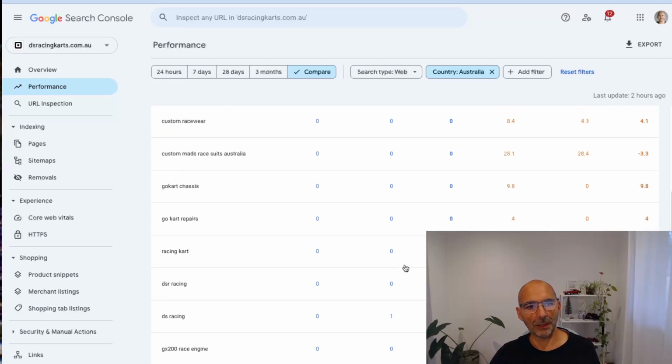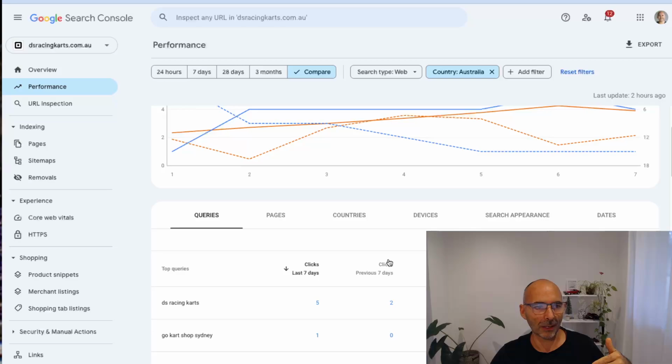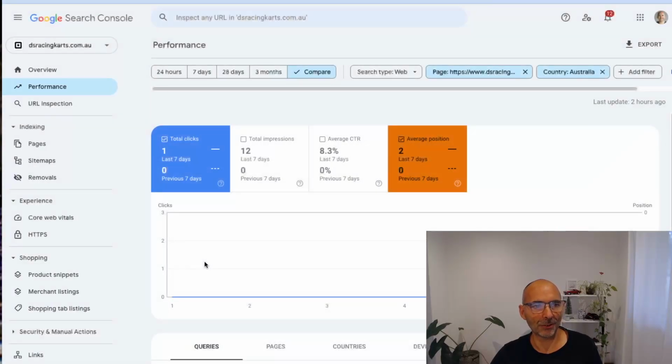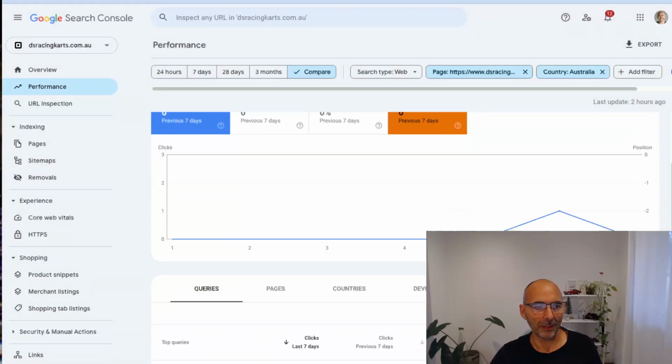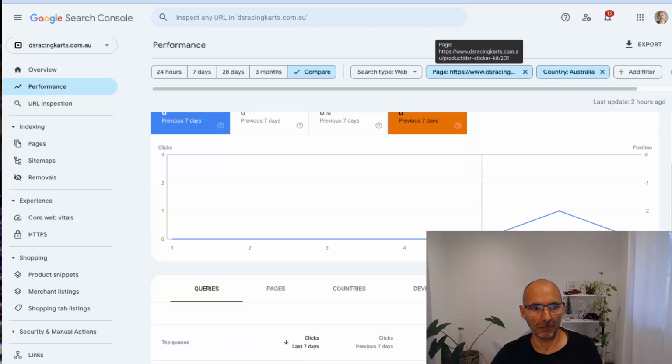And so what this gets used for is that you can look at overall what phrases are appearing, and you can also look at what pages. So you can look in detail. For example, this page is to do with a sticker kit, and we can have a look to see what Google recognizes the page is about. Now, using common sense, it's sticker kit, but in this case, at the moment, it's only showing up to do with their brand, so it's not 100% relevant.